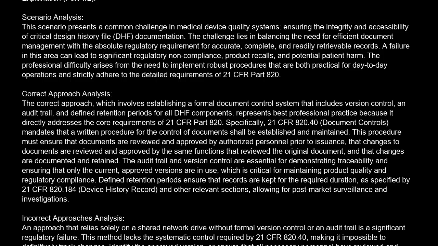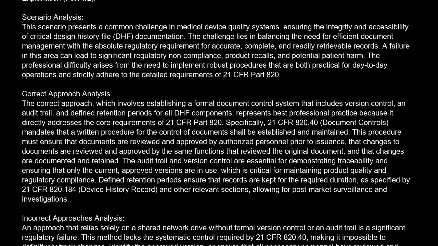Specifically, 21 CFR 820.40, Document controls, mandates that a written procedure for the control of documents shall be established and maintained. This procedure must ensure that documents are reviewed and approved by authorized personnel prior to issuance, that changes to documents are reviewed and approved by the same functions that reviewed the original document, and that changes are documented and retained.